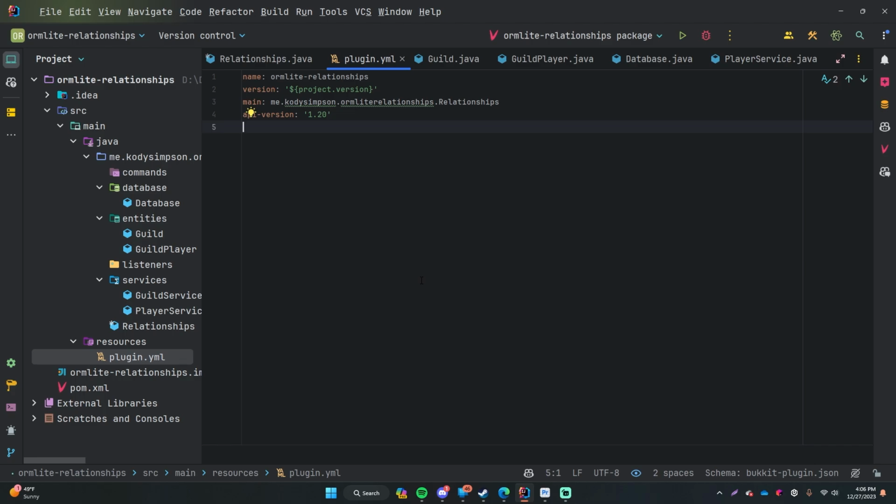But before we jump into actually coding the plugin, I'm going to show you the different relationships within SQL and how to actually make a relationship between two tables within SQL before we see how to do it on a high level. Because when we're using OrmLite, it's going to handle all of that for us, generally speaking. But I think it's good to know behind the scenes what is happening with SQL itself. Okay, so let's jump into that first.